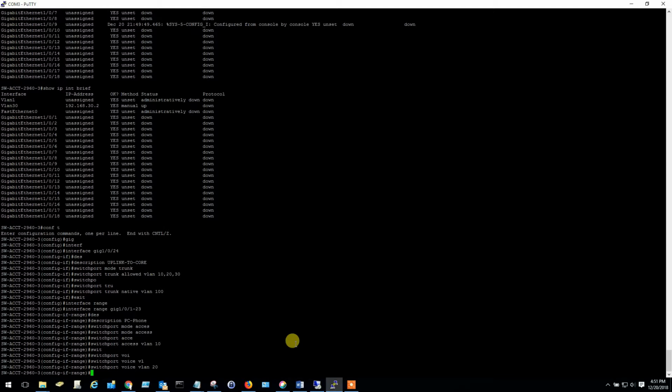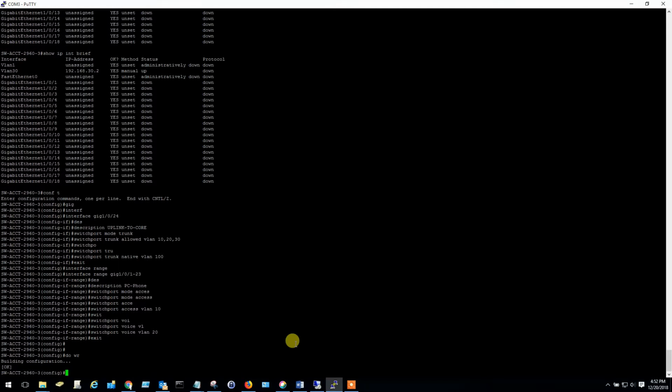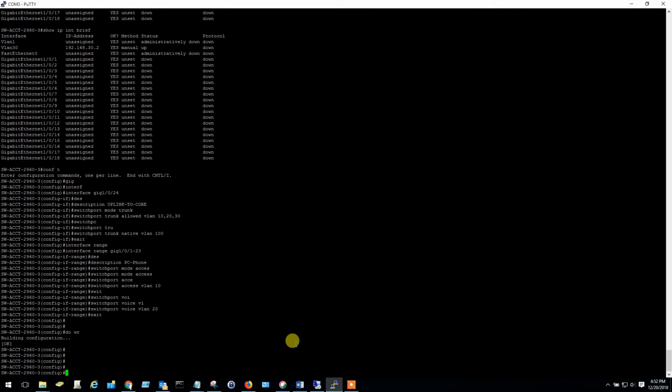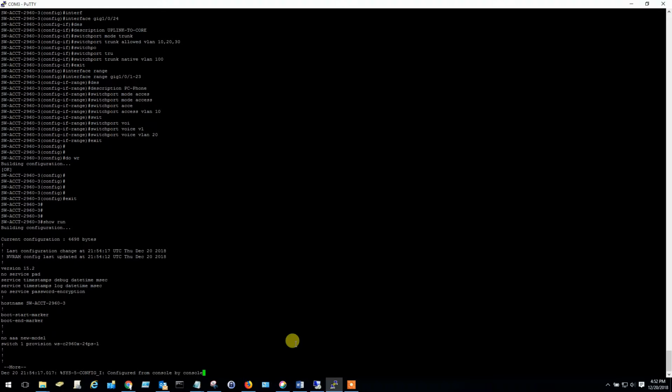So that now says, great, VLAN 10, if it's just a PC, and if it detects a phone, it uses 20 as the voice VLAN and then tags VLAN 10 off of the port on the phone. So that phone pulls that information down from the switch, so it knows what to use. Then you want to save. So do write, saves that configuration there. Now let's just go look at it. Show run, right? All right.